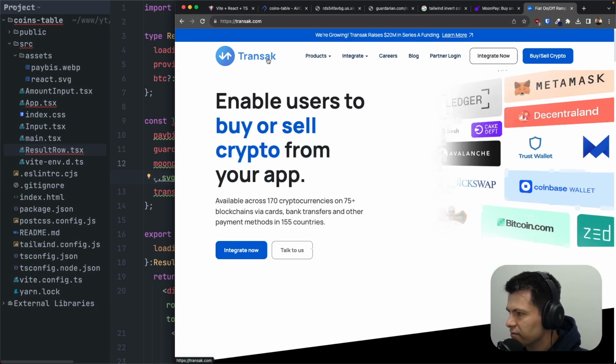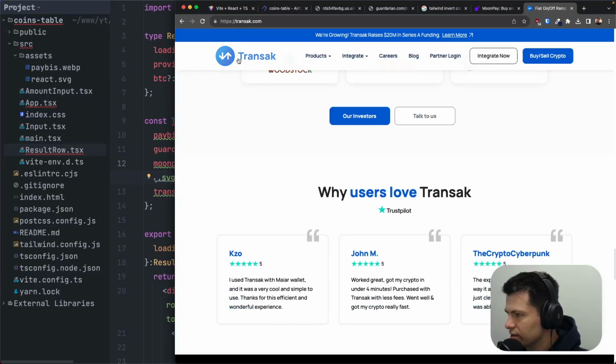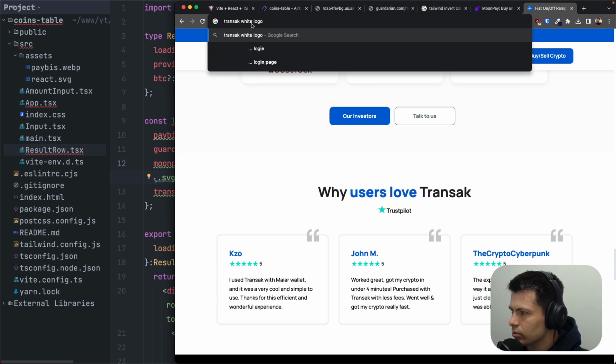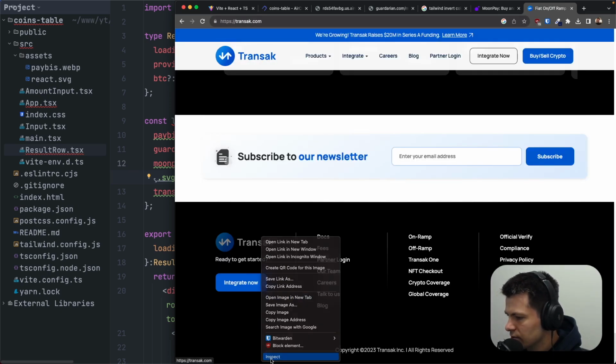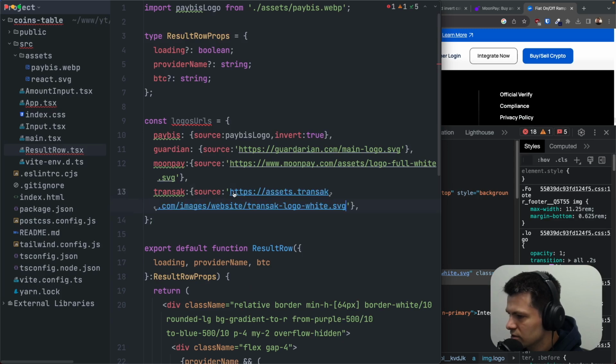And they have a blue logo. I want to have like a Transact white logo. Let's see here. So I will copy this one from the footer. Yeah, I will just use this URL and source Transact, and now it's fine.